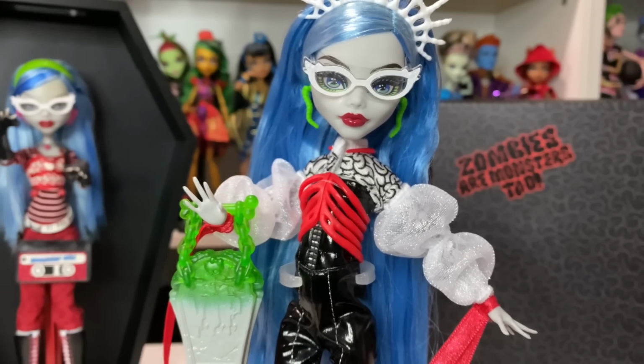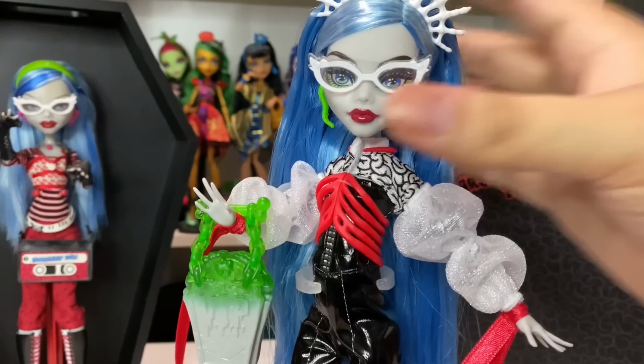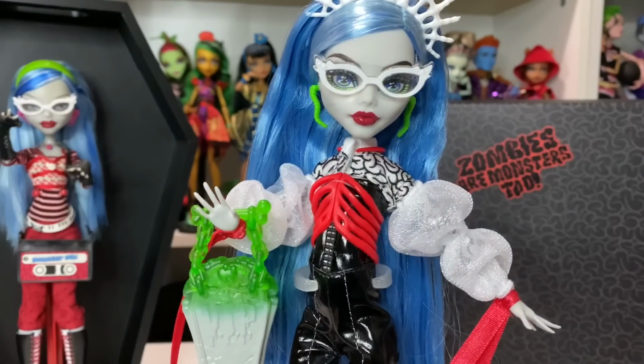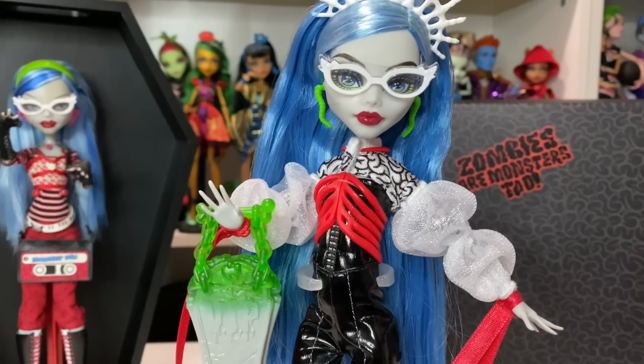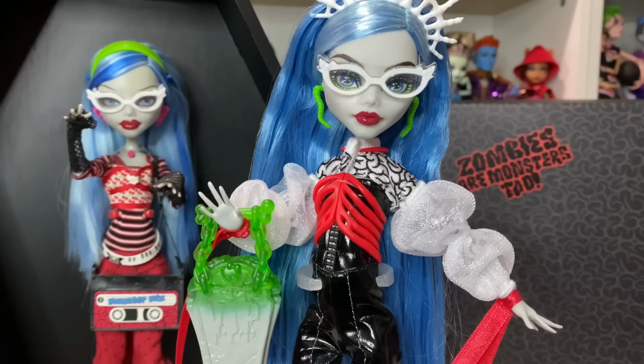What do you guys think about her? What do you think about her, Tony? I think she's my favorite Ghoulia, too, to date. Signature right underneath. Signature Ghoulia is a masterpiece of a doll, I think. I think of her as fondly as I think about Abby. I look at Signature Ghoulia, and I'm like, how? I love, obviously, the main three ghouls, but why did they go so hard on Ghoulia?